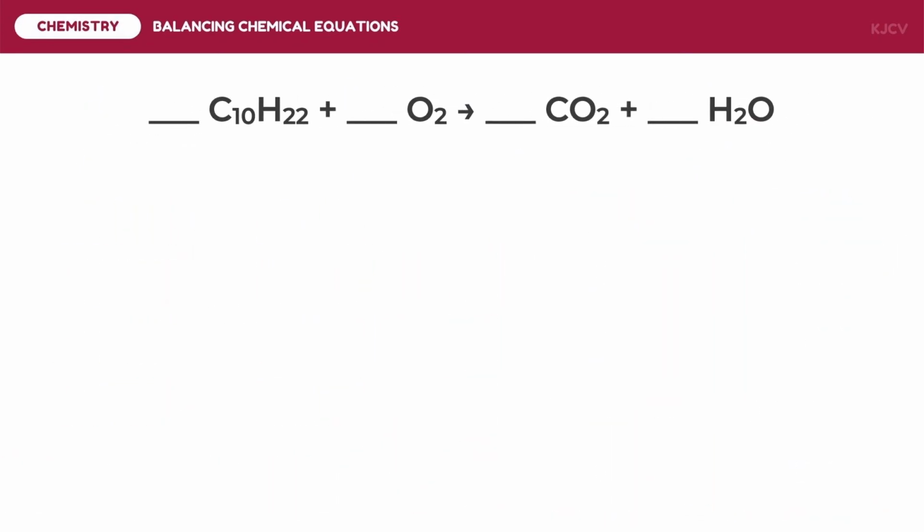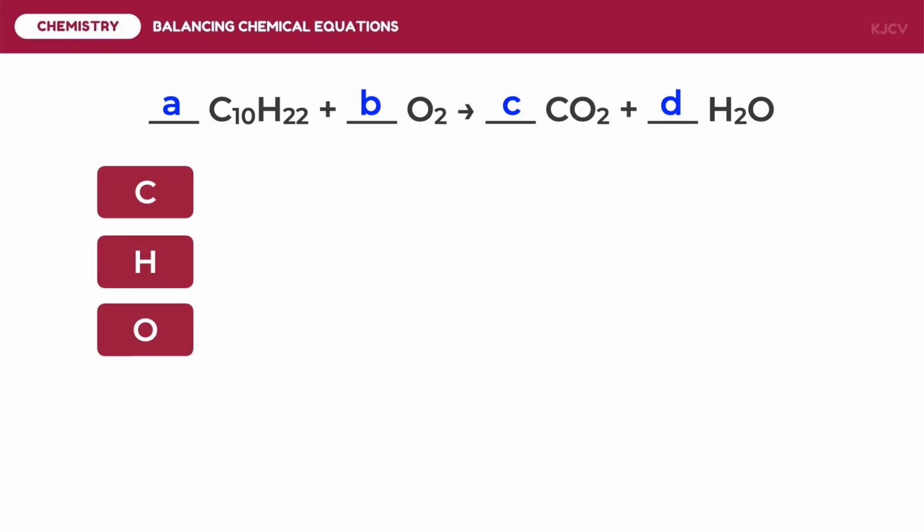Here we have the combustion of decane as represented by the reaction of decane and oxygen, producing carbon dioxide and water. Again, the first step is to assign the coefficients for each substance. Next is to identify all elements present in the reaction. We have carbon, hydrogen, and oxygen. The next step is to write the equations for the following elements. For carbon, we have 10 carbon atoms on substance A, thus 10A. This is equal to 1 carbon atom on substance C in the product side. Thus, we write C.